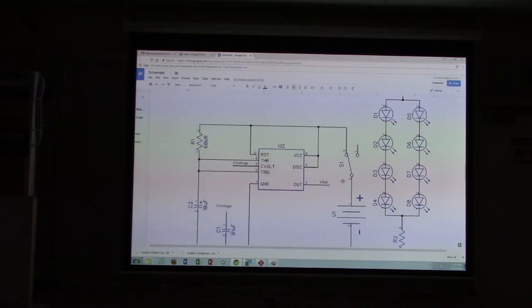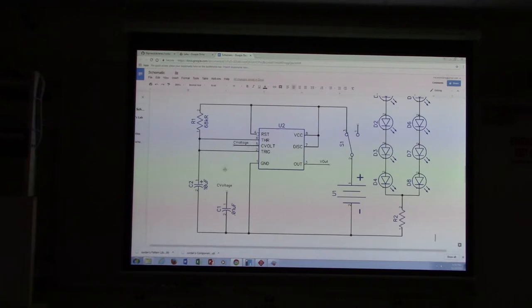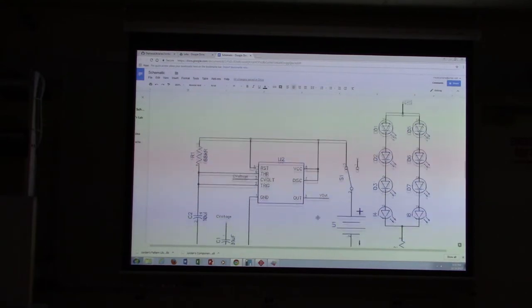In my circuit, I did that with the V out, and I also did that with the control voltage here. I connected pin 5, control voltage, to the top of this capacitor down here. I thought that if I had the wire going straight from pin 5 down here, it would be unclear whether it was or was not connected to this other wire. So I connected them by name instead. You'll do that trick for the control voltage and also for the output voltage.